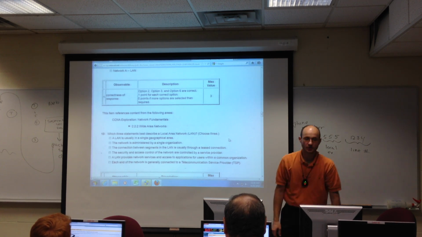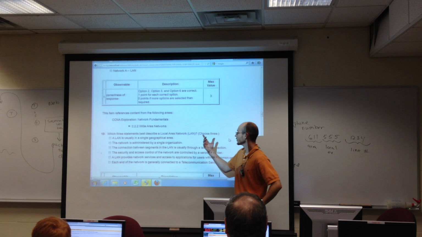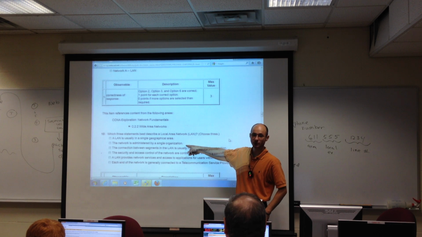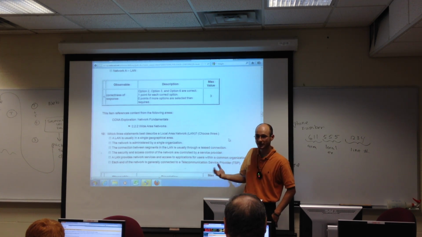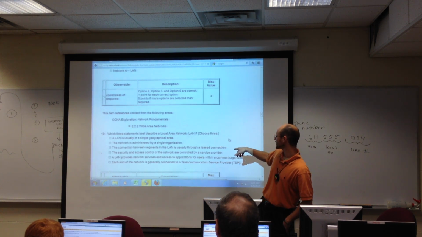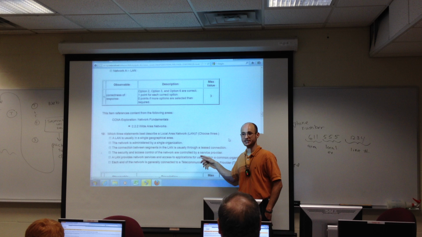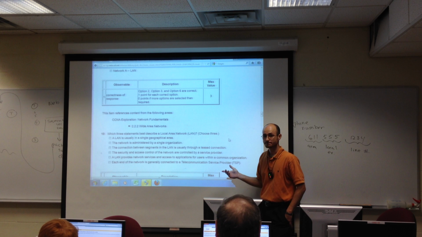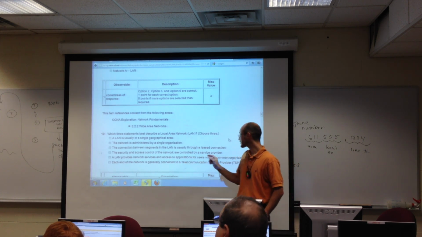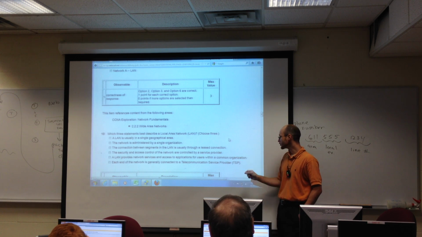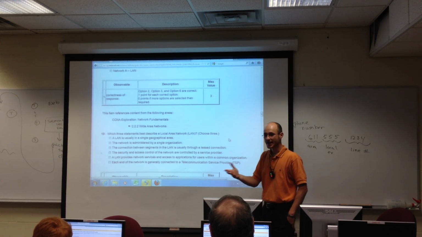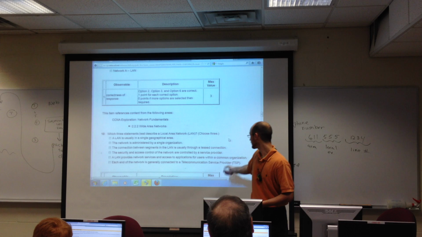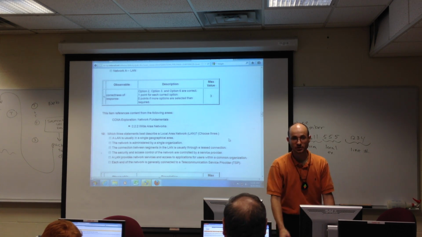Which 3 statements best describe a local area network? So when you're looking at those diagrams, how can we best describe them? Single geographical area. Being administered by a single organization, just like this classroom is considered a local area network because I administrate it. The connection between segments in the LAN are usually leased connections. No. The security and access control of the network are controlled by a service provider. You know, we can implement that. And a LAN provides network services and access to applications for users within a common organization. In fact, how did I tell you we're going to divide our networks into smaller networks? By purpose. Isn't that what that's basically saying? What gives a computer a purpose? Software.